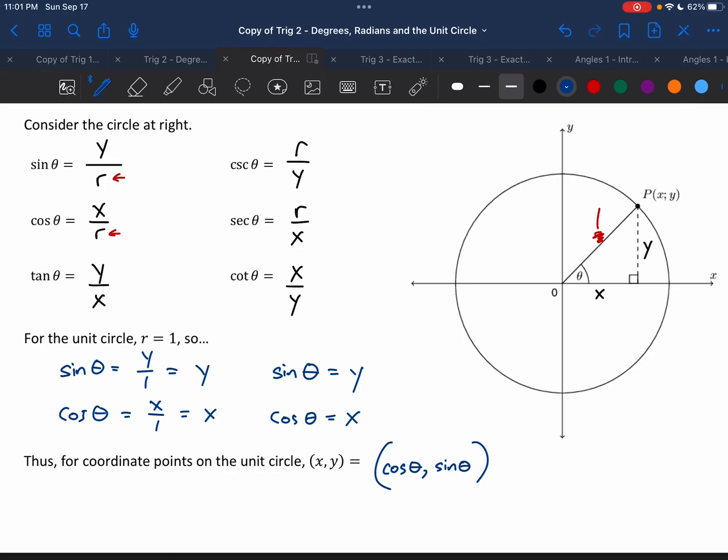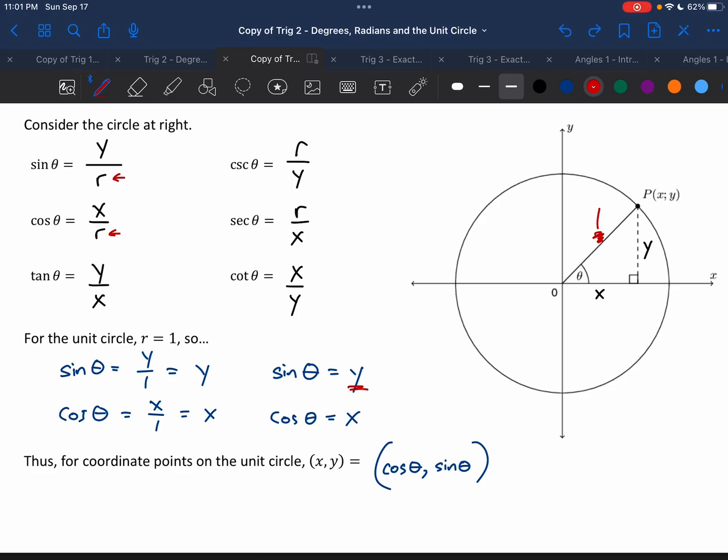And if I can just stop for a second and mention the most common mistake that students make: the order of a point on the unit circle. Most students, when they make a mistake, will say that a point on the unit circle is sine comma cosine. Because every single time we've mentioned the trig functions in the past, even in SOHCAHTOA, sine comes first, then cosine. The buttons on your calculator, sine is on the left, then cosine, then tangent. It's very easy to forget that sine is supposed to be y, cosine is supposed to be x. Cosine comes first in this coordinate point.